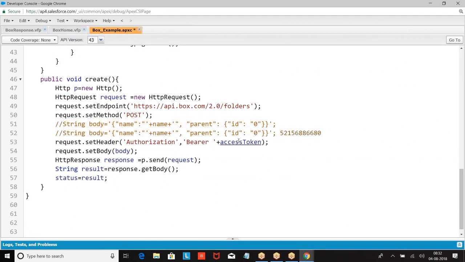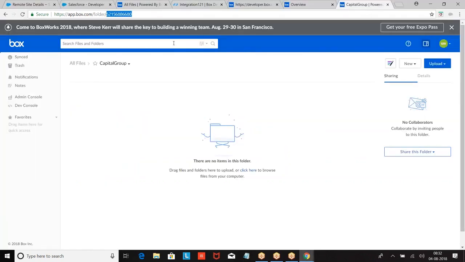So as per the documentation, purely as per the documentation, if I give the ID of the folder, that becomes a parent folder.